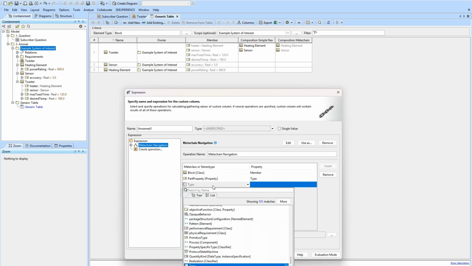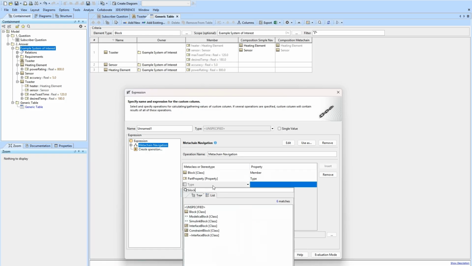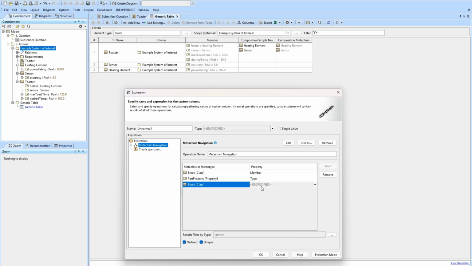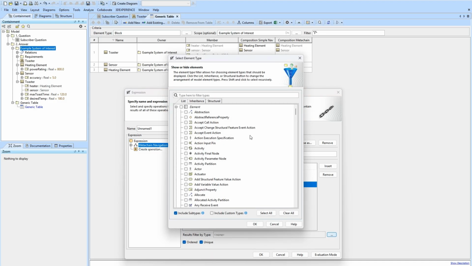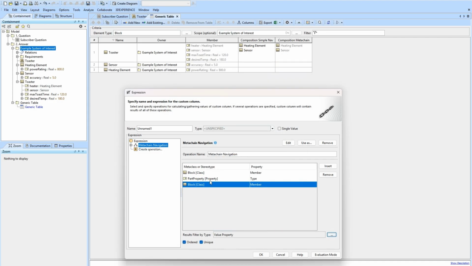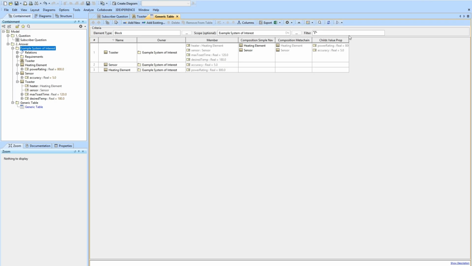And then I'll just do the block, and then I'll do the member, and then I'll filter by value property like that. So it's the child's value property. There we go. And I did that using the MetaChain.